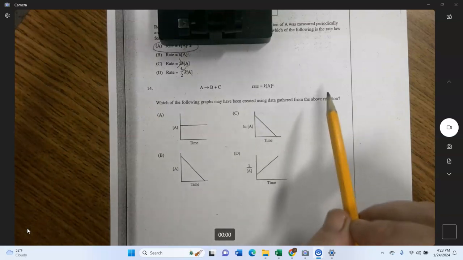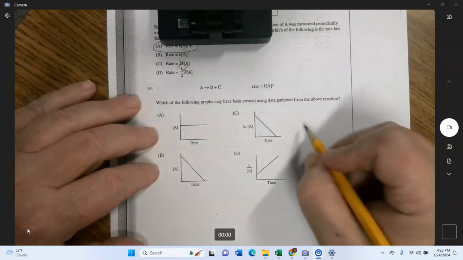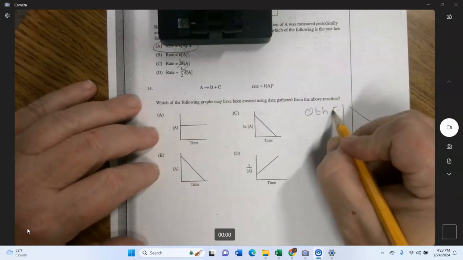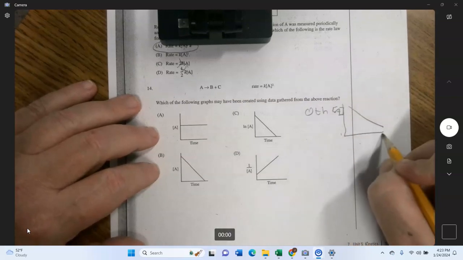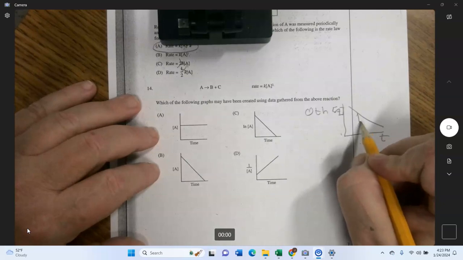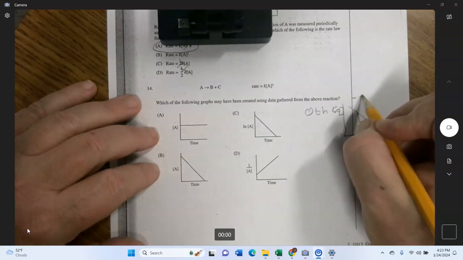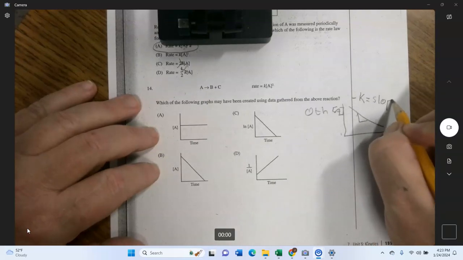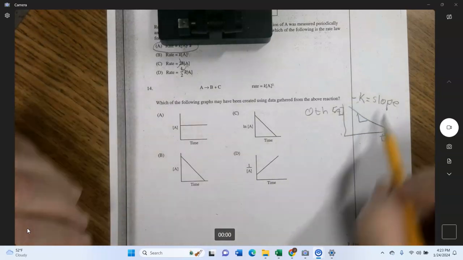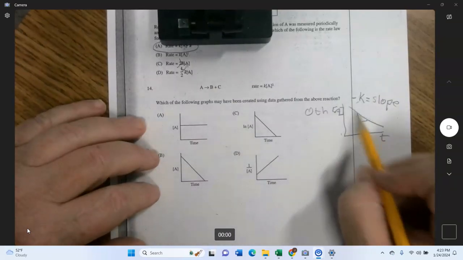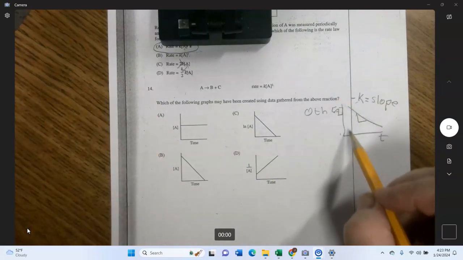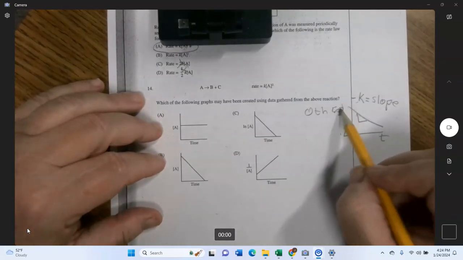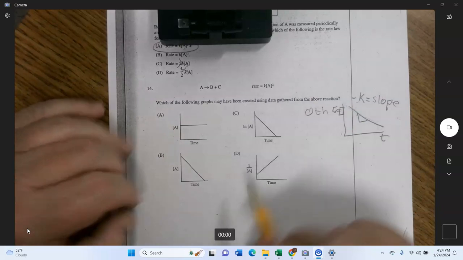Okay, so this is where you need to memorize the slope. For 0th order, it is a negative downward slope. The rate does not change. Remember, the slope equals negative k, or you could say k equals the negative of the slope. So it's a straight line. I know it looks like a curve. It's not. It's a straight line. As the concentration goes down, it doesn't change the slope. That means the rate stays the same no matter whether you have a high concentration up here or a low concentration down there. Next, first order.